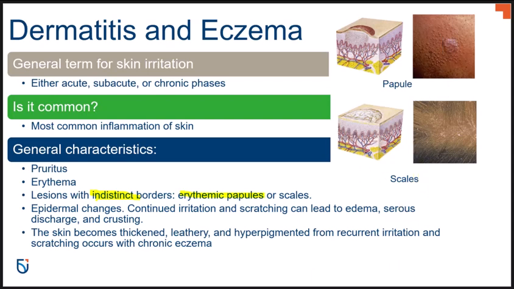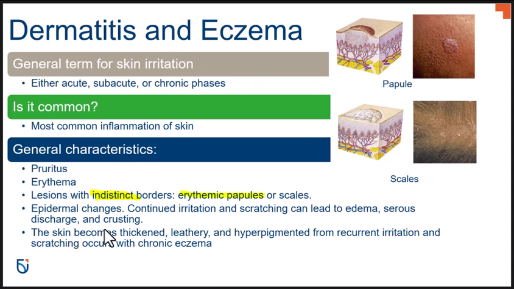Scales. Scales are kind of like a flaky skin. They take on this kind of irregular shape. They can vary in size. And it's really just a bunch of keratinized cells, remembering that keratinocytes make up the majority of our skin. I just want to go back here and mention that when we say the term dermatitis, I'm not just referring to the dermis of the skin, that central layer that I spoke about earlier here. I'm talking about the skin in general.